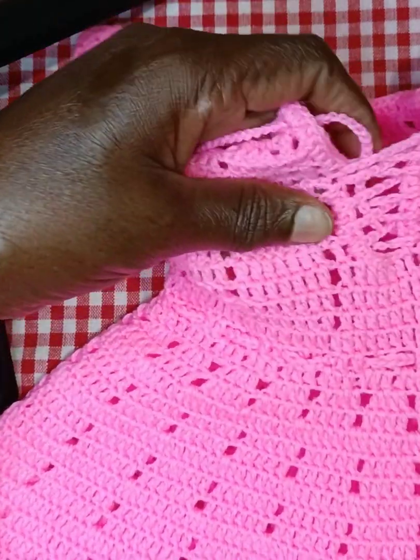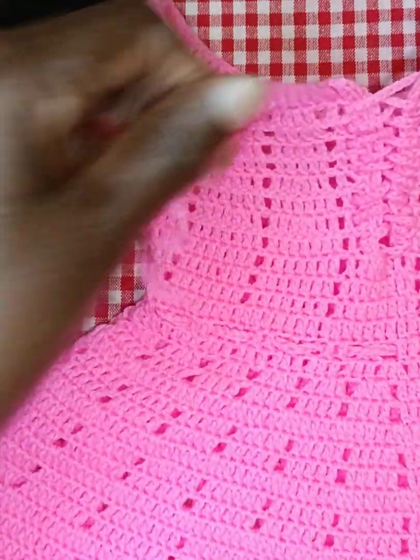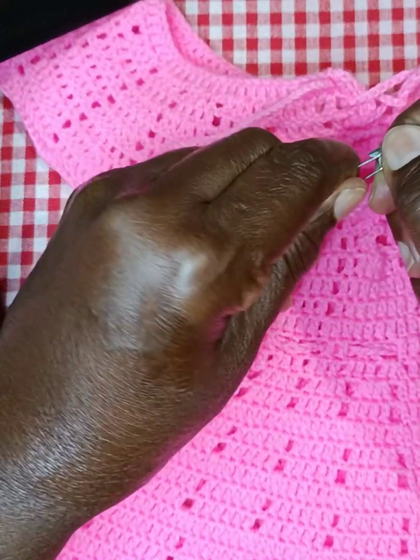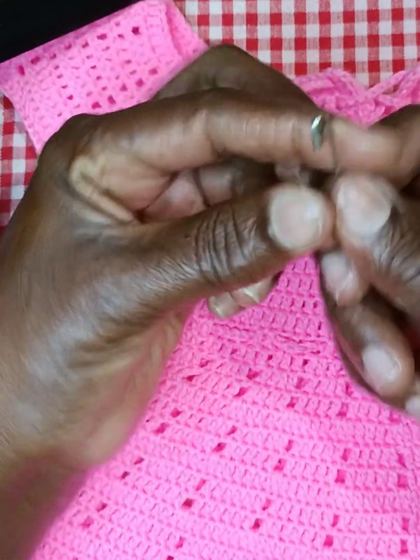Continue working. You need to close here. Okay, I've completed. So I remove the pin. And please keep it safe.